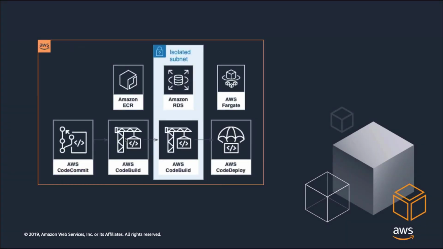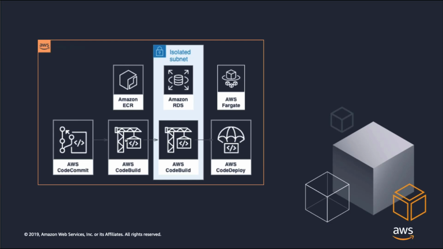Let's also recap the CI/CD pipeline as well. It always starts from a source stage, followed by a build stage, which is an AWS CodeBuild job doing the image build, push, and tag to ECR with a commit ID, and could be followed by a data migration step, which is also handled by CodeBuild running inside the same VPC, same subnet, talking to your databases. After everything looks good, it will trigger a deploy, which will update your latest image with the commit ID tag into your Fargate service.